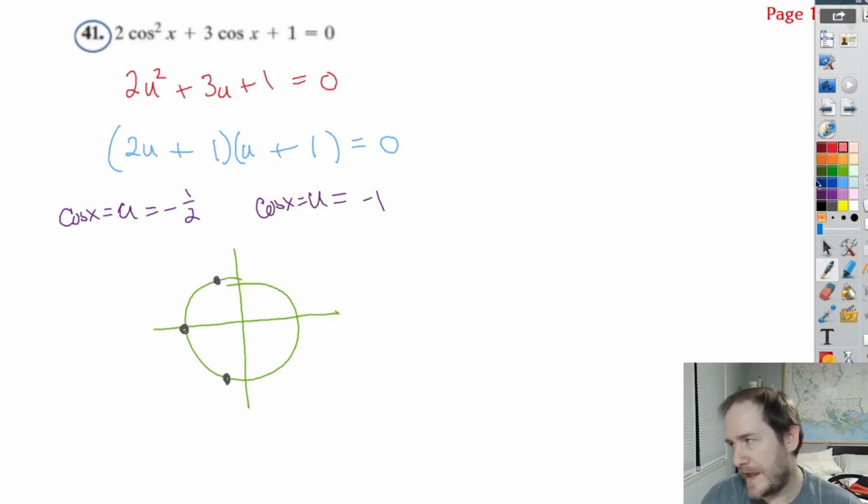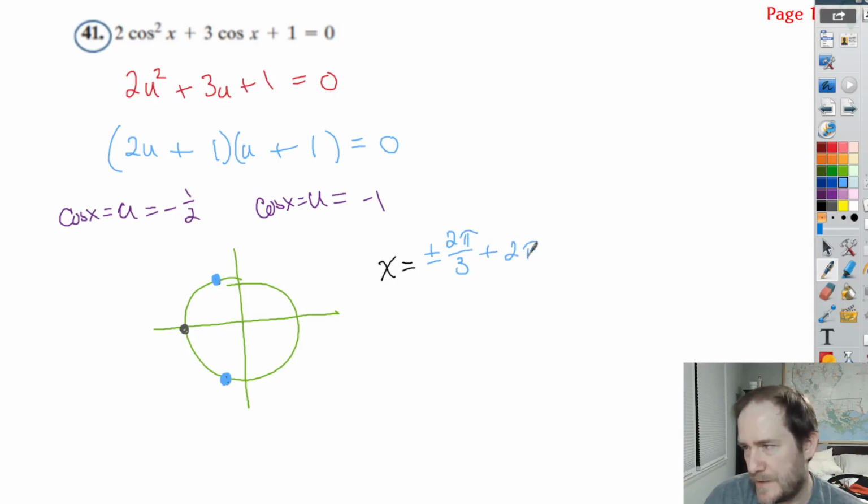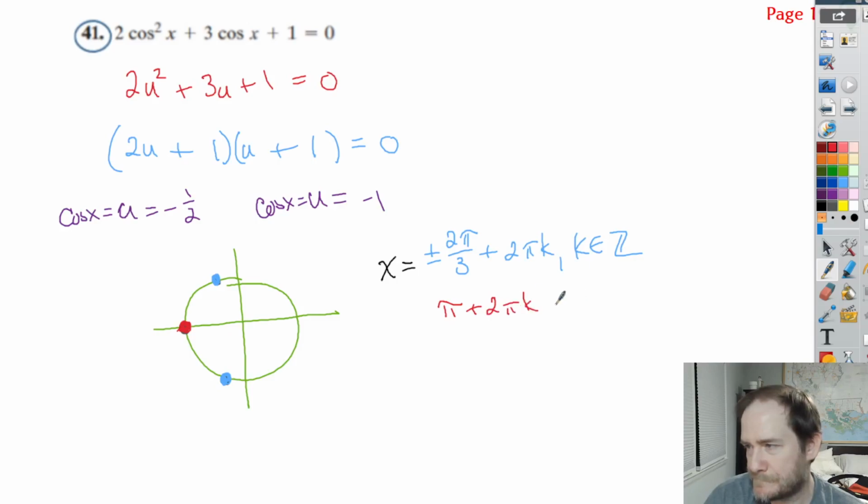Well, you literally cannot. There is no way to model this infinite solution set with only one equation. So you may as well brace yourself for 2. I think your best bet is to try to hit both of these with just one equation, because that's pretty easy. You'll do plus or minus 2 pi over 3, and you'll go ahead and add to that 2 pi k, where k is an element of set of integers. Then you can definitely get all these guys pretty easily. That's pretty obviously pi plus 2 pi k. And that's it.